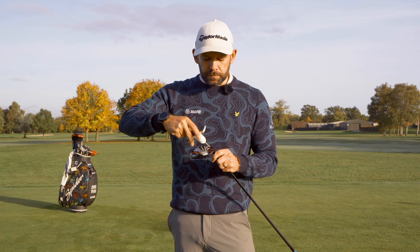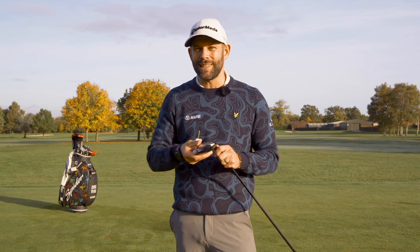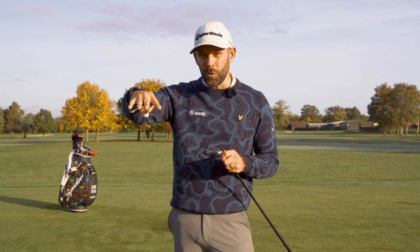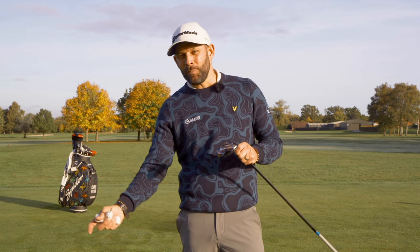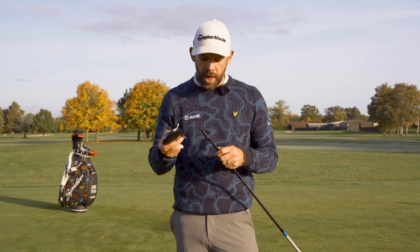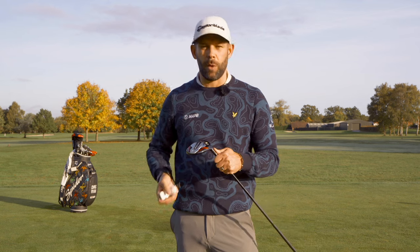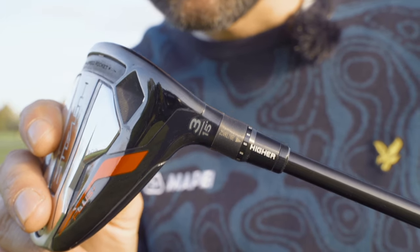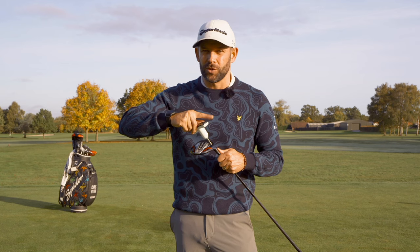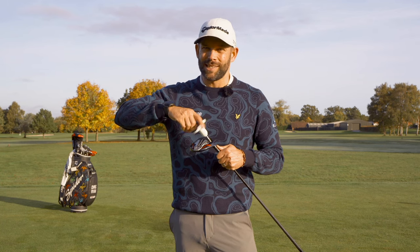So it's so important that we get the right loft, because if your launch angle is okay, but your speed is low, you'll start leaning back in order to get the ball in the air, and that's when many of the problems start to happen. So I could take that off, and I can go up by plus 2 degrees, and I've now got a club which has got 17 degrees of loft, and that for many will be a much, much better option. So consider the loft. It's going to play a massive role in your ability to hit these clubs well.